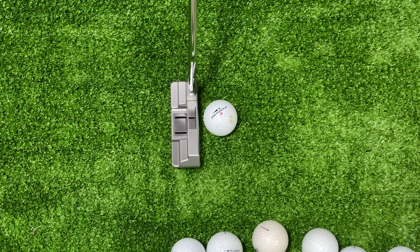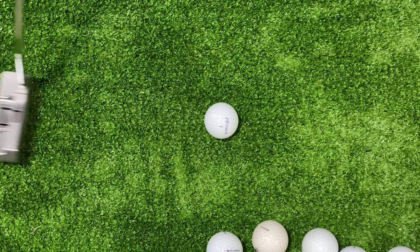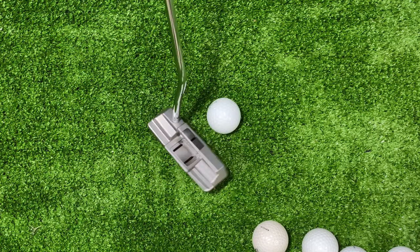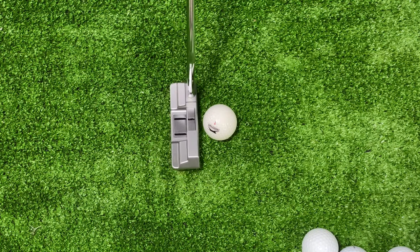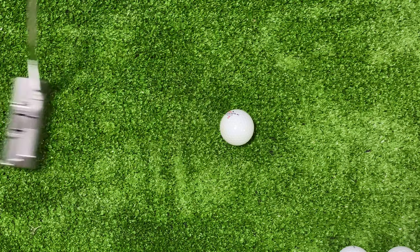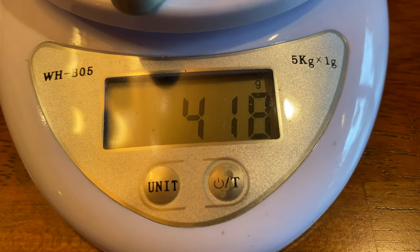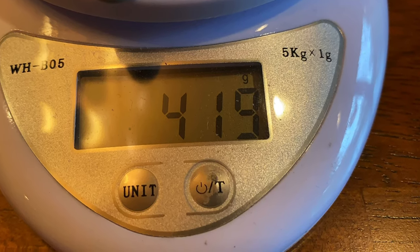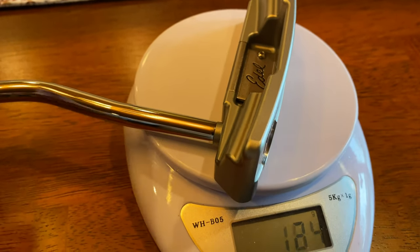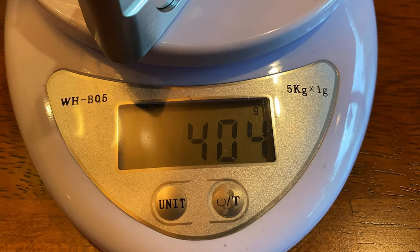I actually used this putter and my other putter in a round of golf on the same day to try them back to back. One of the things I really noticed is that the original Adele torque balance putter seemed a little heavier. The new EAS putter seemed a little lighter, which is actually what I really, really like — I like my putters light so that I have a lot of feel on them. So while it's not the most scientific experiment ever, I laid the putters onto my scale. The original putter was actually fairly heavy at 418 grams. The EAS putter maxed out at 404 grams, so it's actually considerably lighter, which I think helps give me the feel and effect that I want.